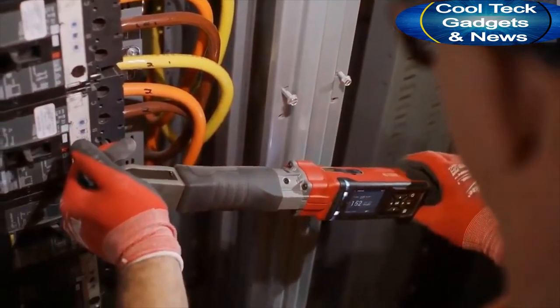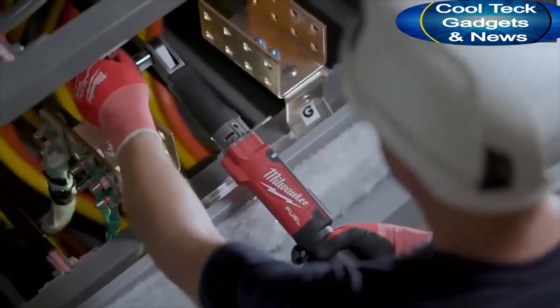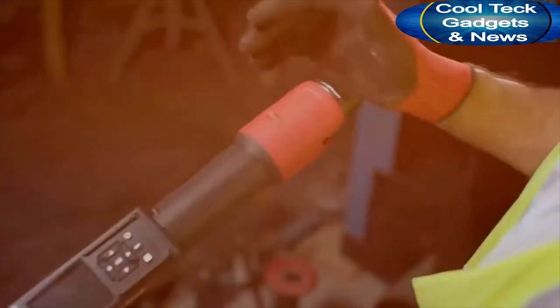Being able to read what your poundage is at, that's huge for when you don't want to over-tighten anything. It's just a lot more confidence. Being able to see that number knowing exactly where you're at. How it's designed and how it's set up makes it very easy to use with the audible and the visual indicators on it.